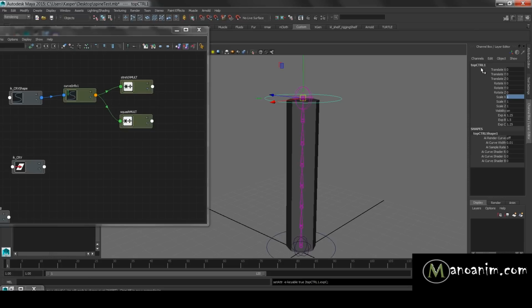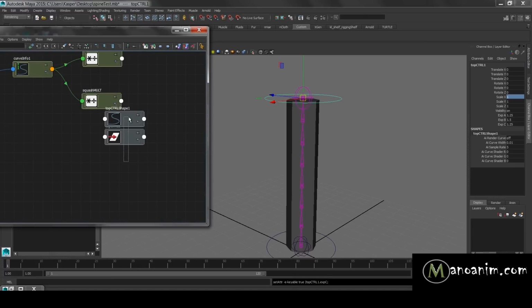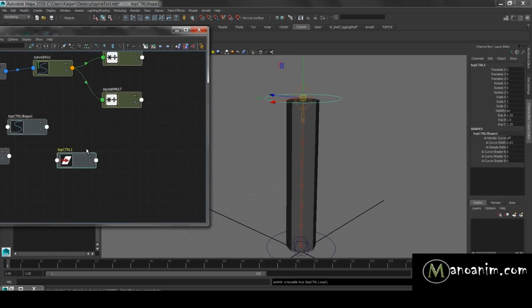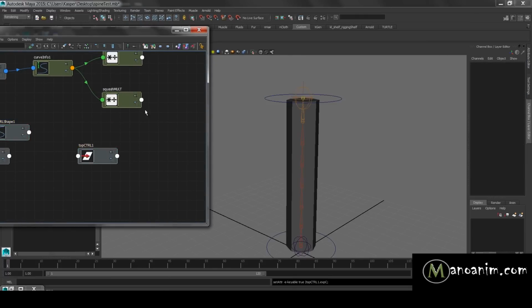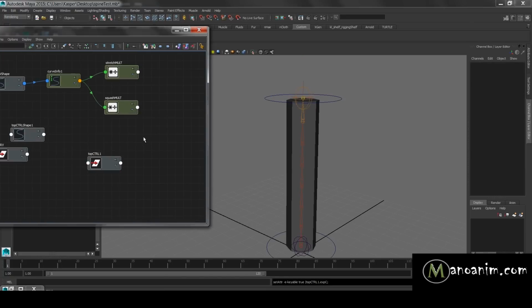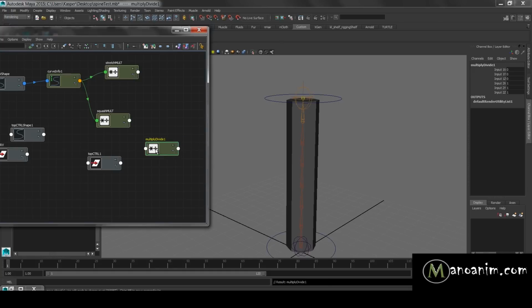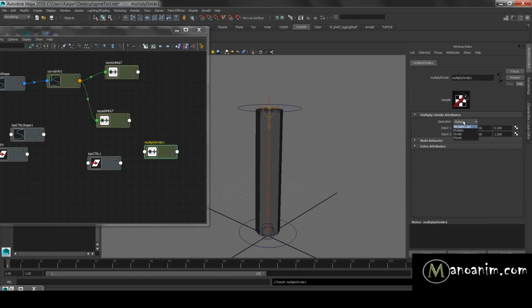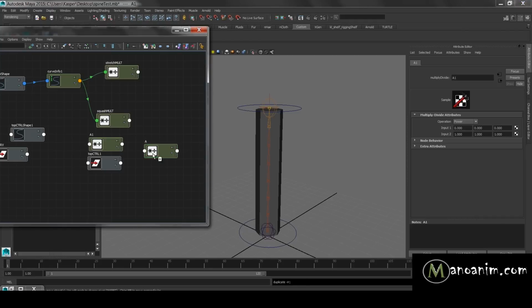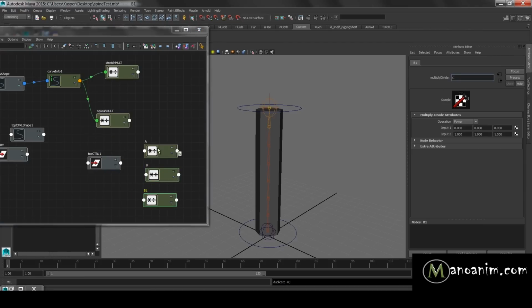So in this case, I'm going to load this top controller into my node editor, and I get that here. So now I want to start doing my power math. If I do my power math correctly, we'll see a squash and stretch very soon. So I'm just gonna go in here, I'm gonna type multiply divide node. And I'm just gonna tell you now, make sure that you change this one to power. And we're gonna call this A, I'm gonna duplicate it, I'm gonna call it B, I'm gonna duplicate it, I'm gonna call it C, right? So now we have one for each of our values.